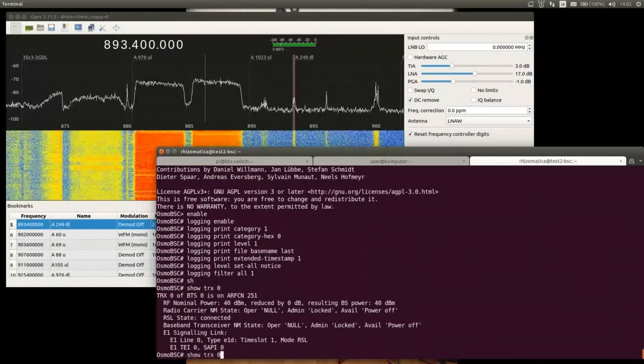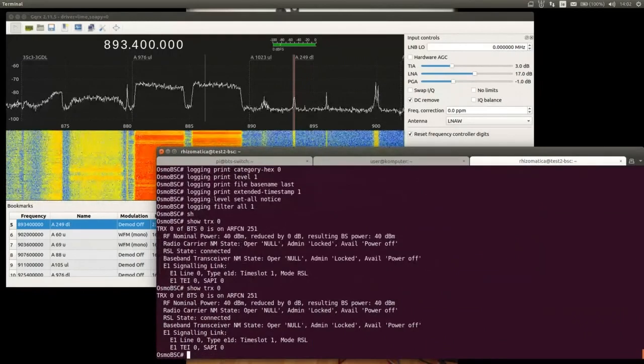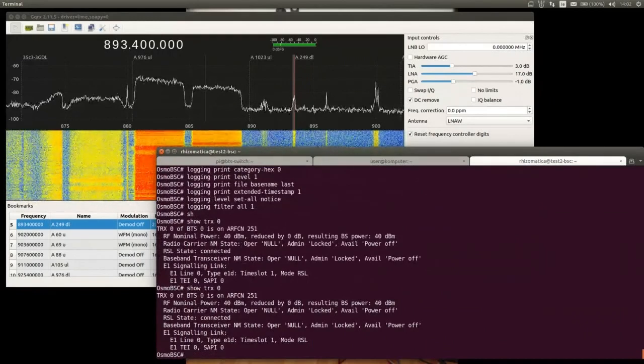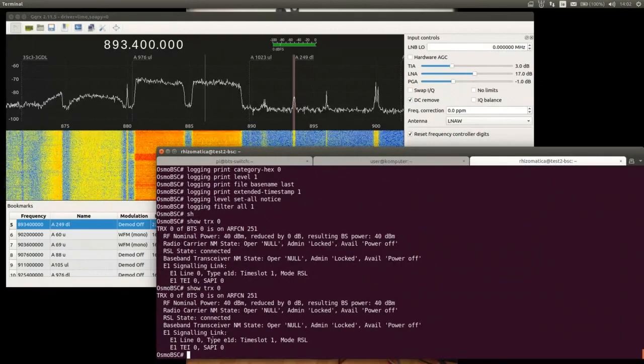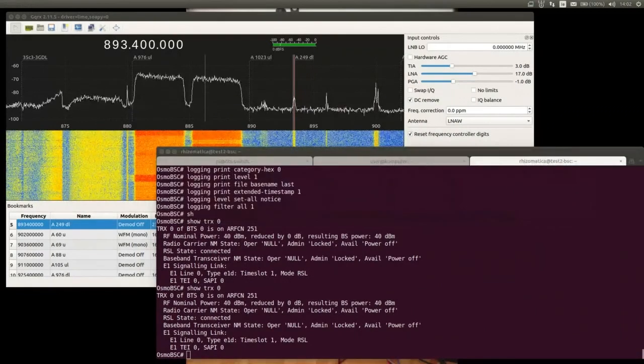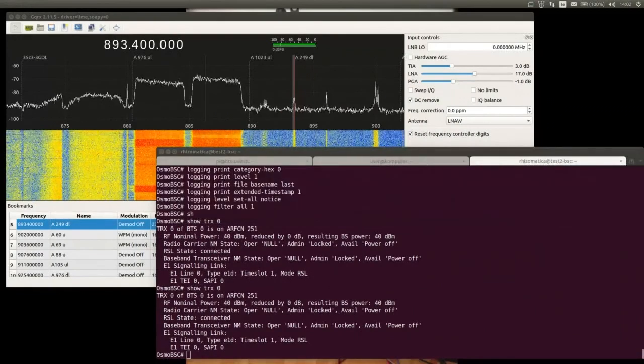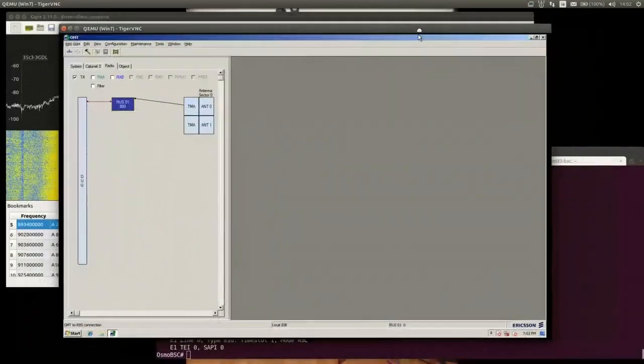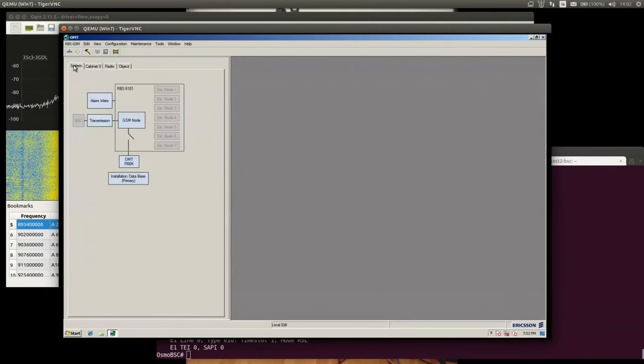Of course, because we're doing this live, anything will happen. Precisely what you don't want to happen. Okay, well, while we're waiting for that to happen, I can also take a look at the Ericsson OMT, assuming that it actually has booted up okay. We should be able to establish a serial connection to the unit.